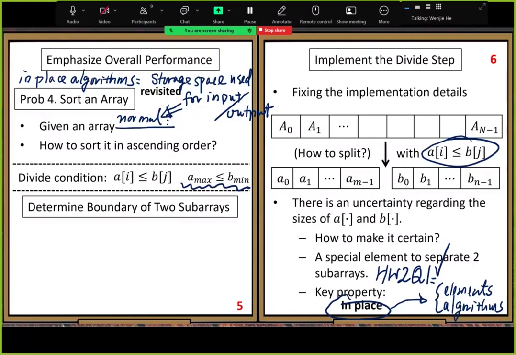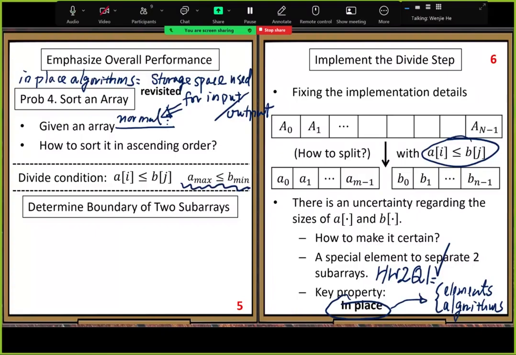You have to use a minimum amount of space to store your input and output, so that's the normal part.